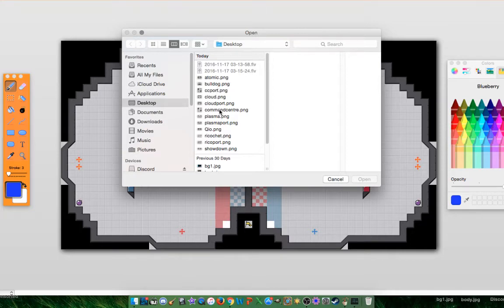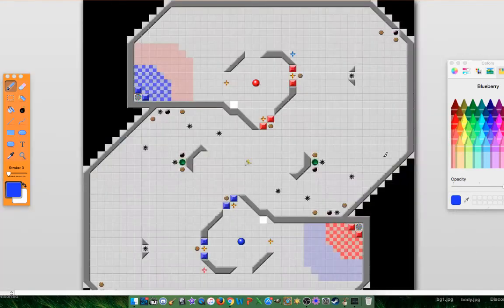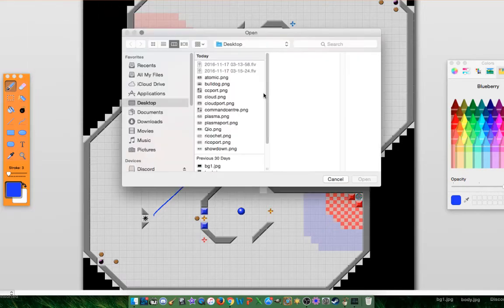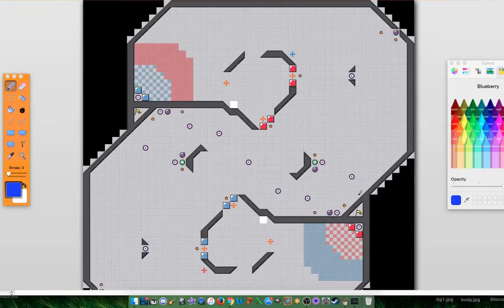Command center, for example. So this is what the map looks like just normally. But if you imagine all of these spikes out here, even this one down here, as a portal that transfers you all the way up to here, you get a vastly different kind of feel and look to the map. Instead of all those spikes, this is what we're looking at. And this doesn't seem like a map that anyone would really want to play.